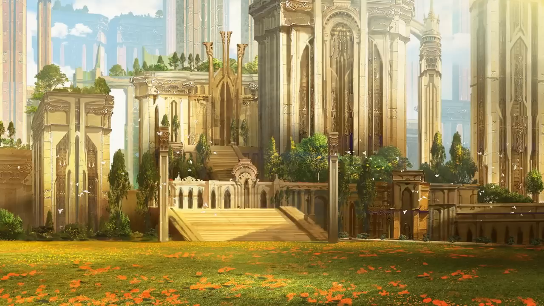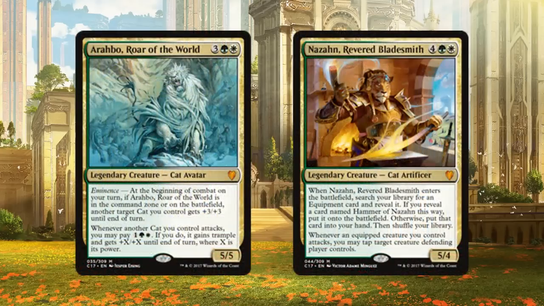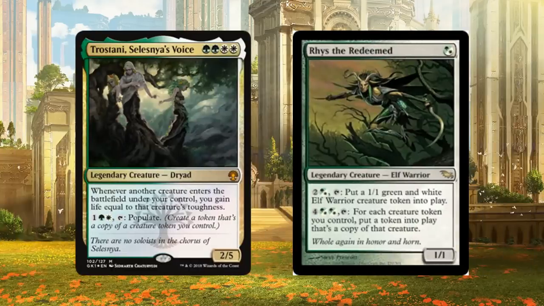As far as honorable mentions go, I mean, throw a dart. You have a ton of awesome commander options that are probably going to be left off of this video just because they got beat out by even better ones. You have the cat commanders in Arahbo, you have Nazahn, and you also have the token commanders in TRiver and Rhys the Redeemed. Those are also commanders that have seen a ton of play and are some of the most popular that the guild has to offer.